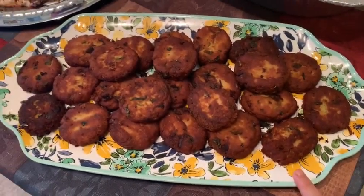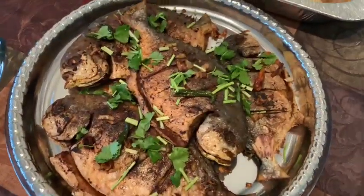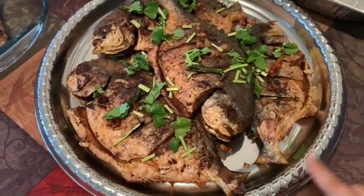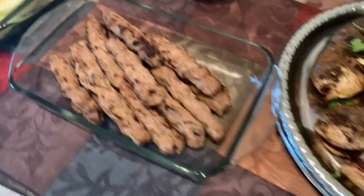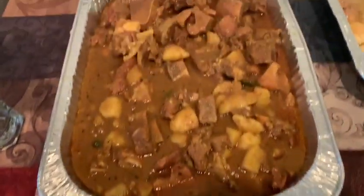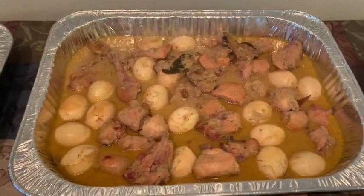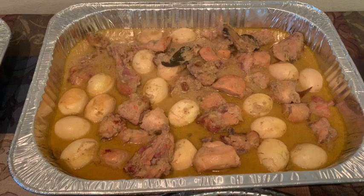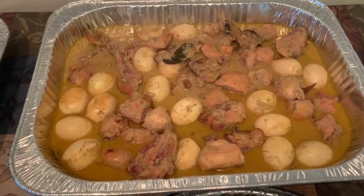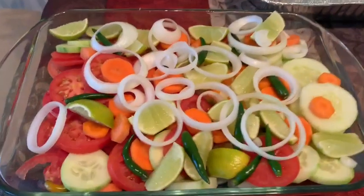This is a fish kebab, and these are pomfret fish fry. This one is a beef Sikh kebab. This is beef curry cooked by my mother-in-law, and here is a chicken and egg korma. I mixed together chicken, and this is salad.